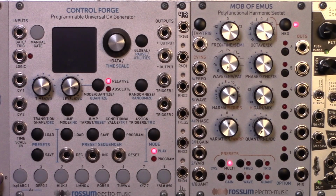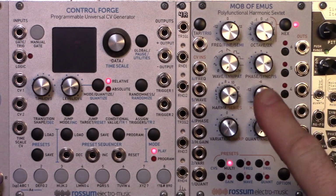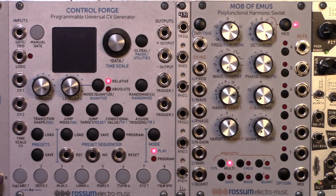So another thing that could be done is I could use the hex mode for dialing in rhythms, and particularly polyrhythms with the harmonic series and so on. But I think you get the idea. It's a very versatile tool.